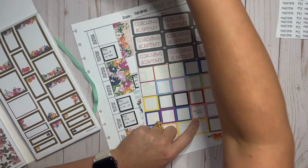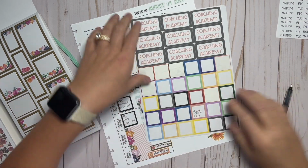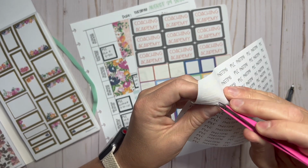I don't know why I said coaches. I'm the only coach. And this is from 10 to 11. And this one is not a PLC. This one's just a regular meeting.